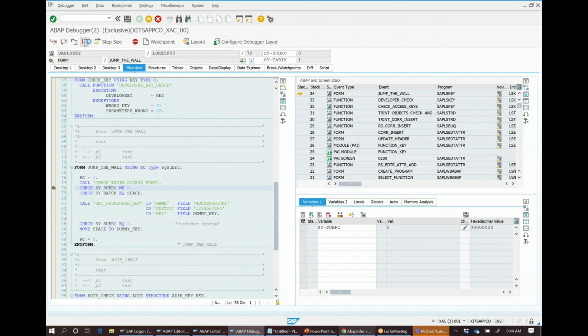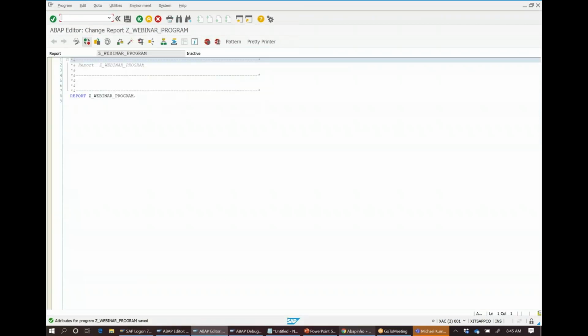Advance again. Oh, it comes back again. Just a few times here because it checks on a couple of occasions. We continue again. And then if you're lucky, the program has been created. So now we can see I have a program here. So I can now write my own program.